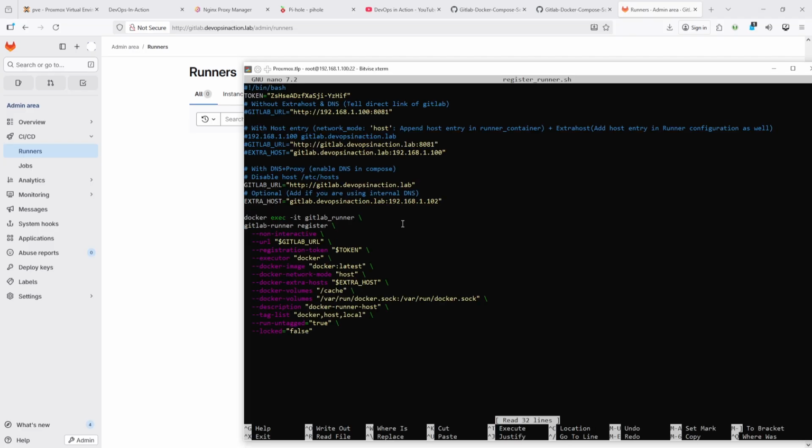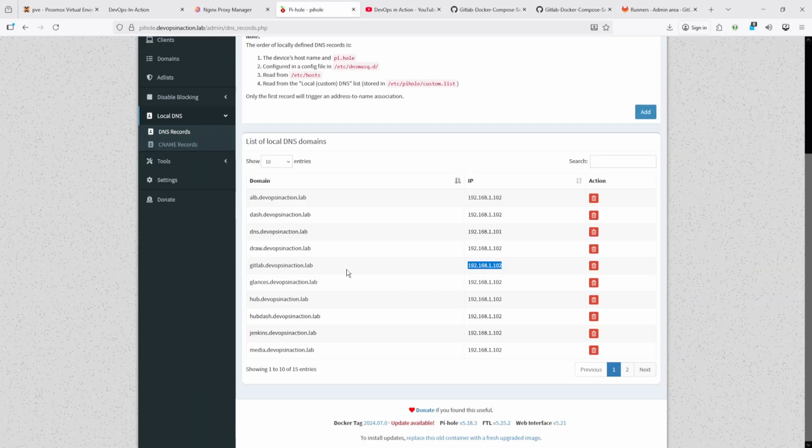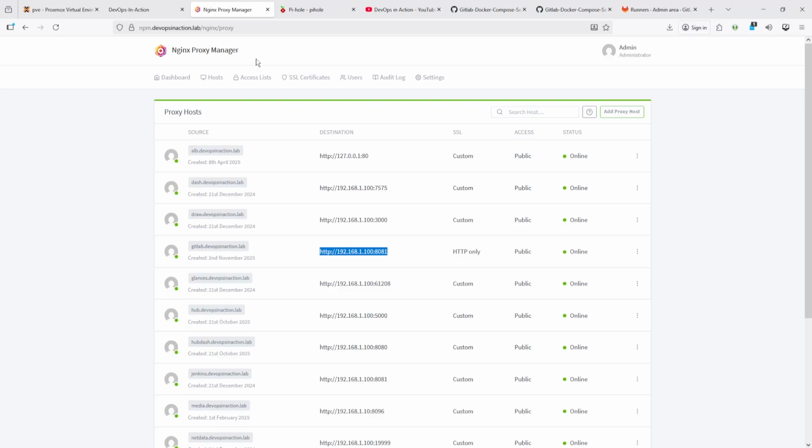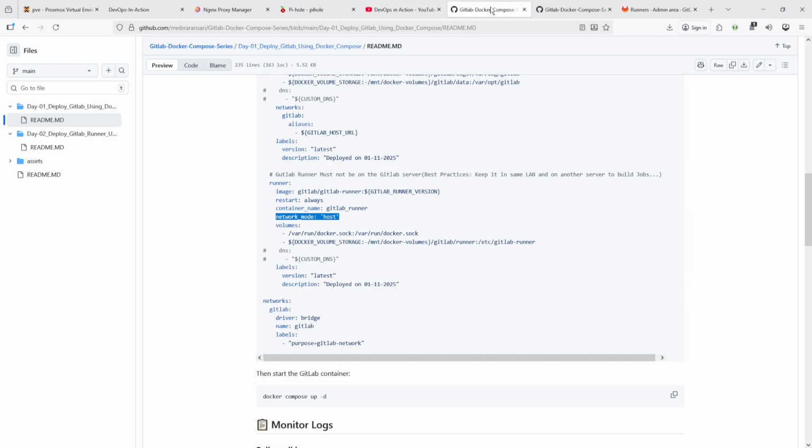Now the GitLab Runner container is using the host, and it knows where gitlab.devopsinjection.lab is, because in my host DNS, I tell it to go to 102, and I tell 102 if this kind of domain comes, send the request here, right?